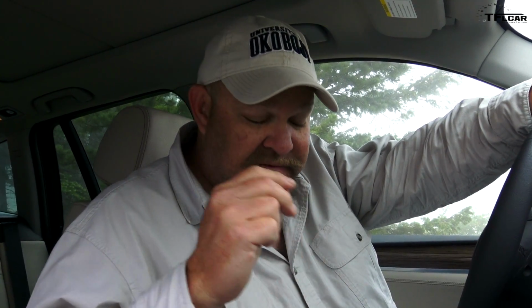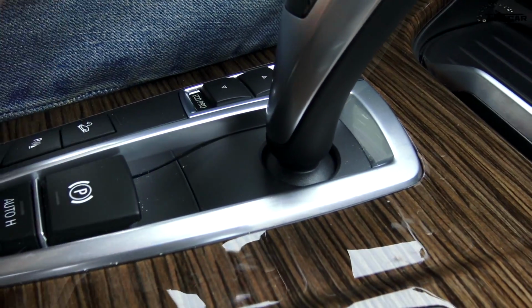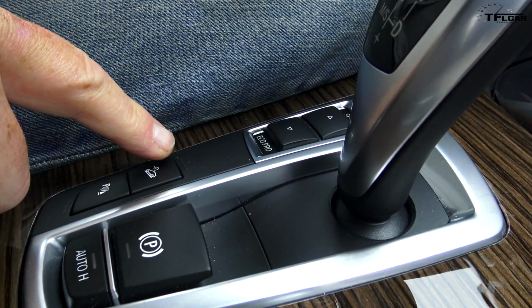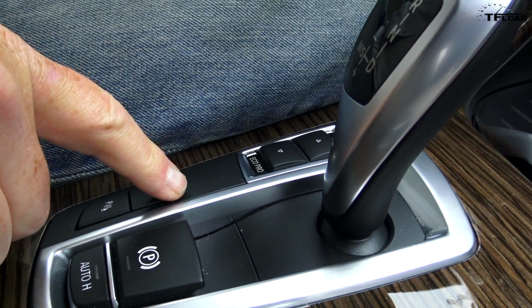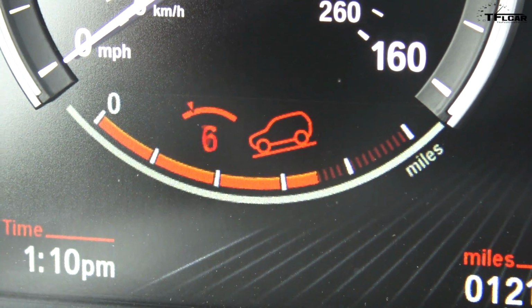Now, there aren't a lot of tricks available for either of these vehicles. This one, the only off-road thing it really has is this hill descent control, which, for those of you who don't know, allows the traction control system to fully activate to help you down a slippery hill. I do recommend it for people who are scared to go onto a downhill dirt trail or a snowy trail in a vehicle like this.